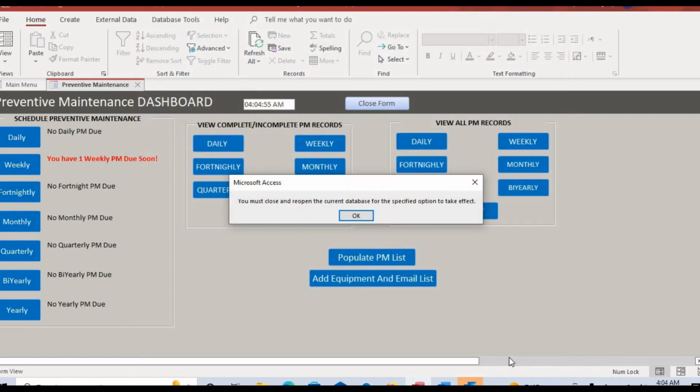Now, you don't have to do this at all. I'm just trying to give you a little bit more information in case you're trying to understand how the database works. For that, it wants me to close and reopen this database, so that way the navigation pane will show up on the side, and then I have access to the records. That's if you want to have access to the raw table of all this information. Mind you, all this is just a user-friendly interface, but if you want to access the records, then you have to go into the navigation.